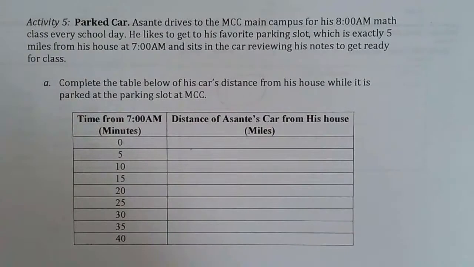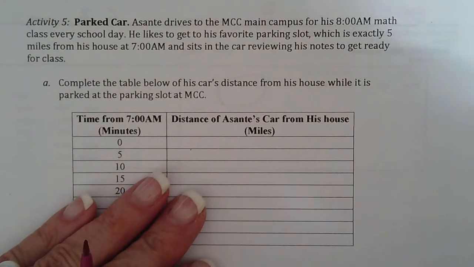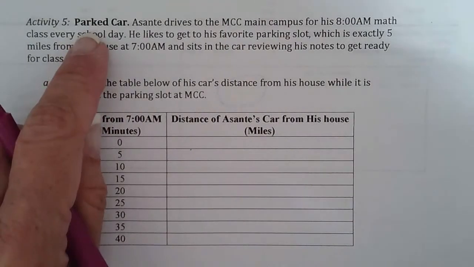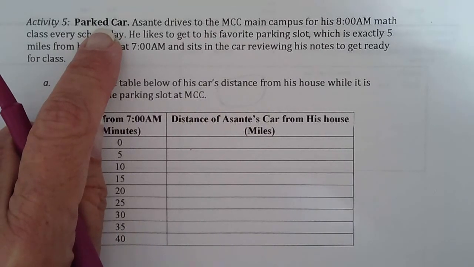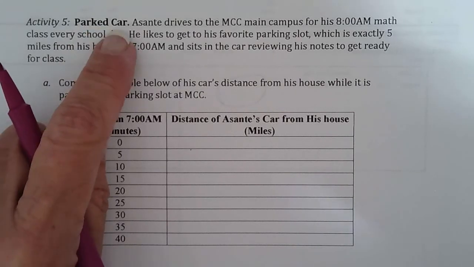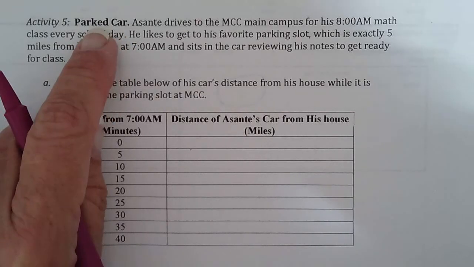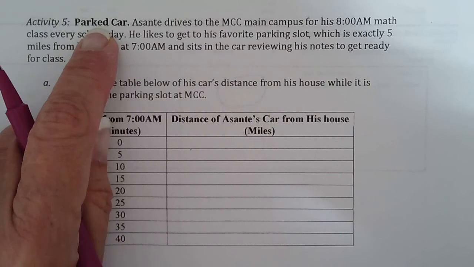So think about the things you know about parked cars and rate of change. So rate of change is how fast they are going, how fast they are moving, miles per hour. So a parked car, how fast is it going? What do you think the rate of change is going to be? It's not going, right? It's going to be zero, zero rate of change because it's parked. It's not moving. Rate of change means how is it changing. It's not because it's parked.